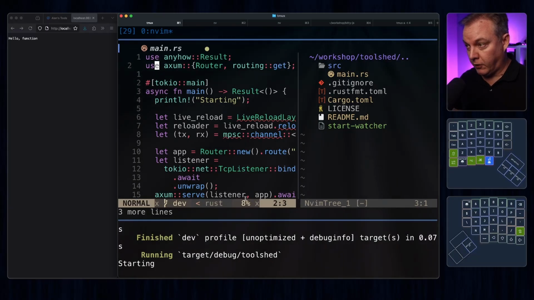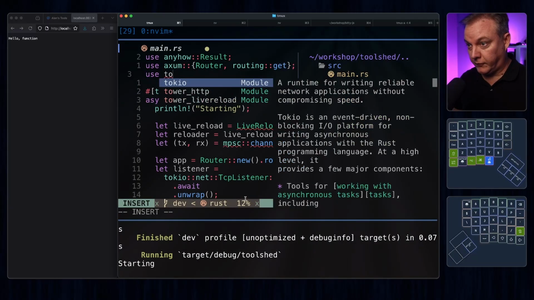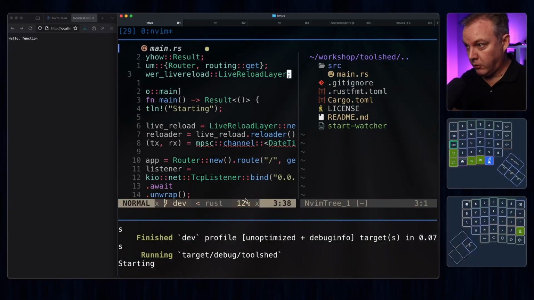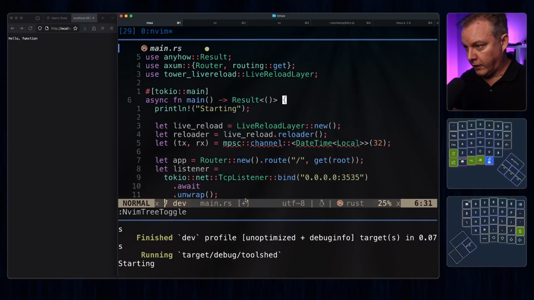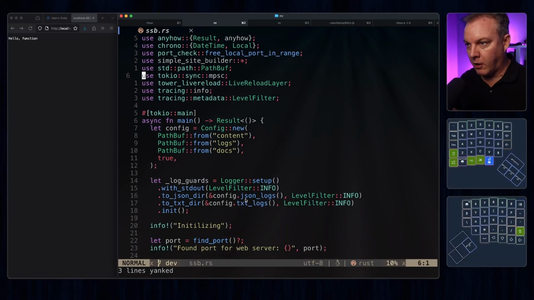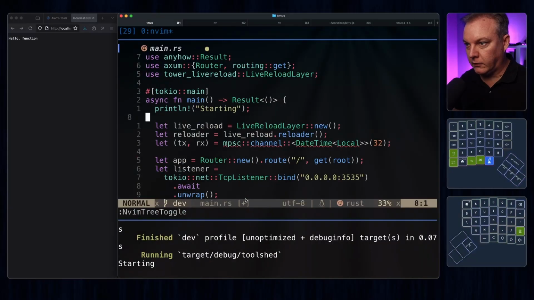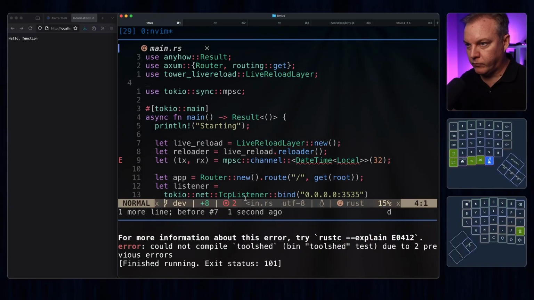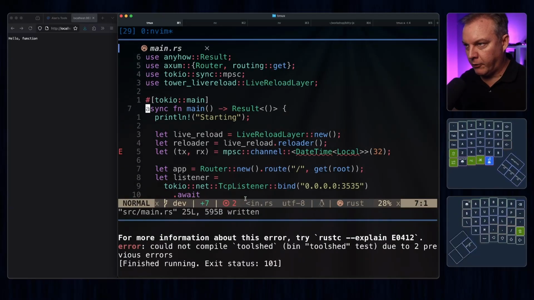So this wants live reload, which is going to be use tower live reload layer. And then this is the Chrono stuff. Here's the MPSC thing. So let's get that working first. And that's coming off this tokio sync mpsc. So we're going to add that. And then now we need date time.